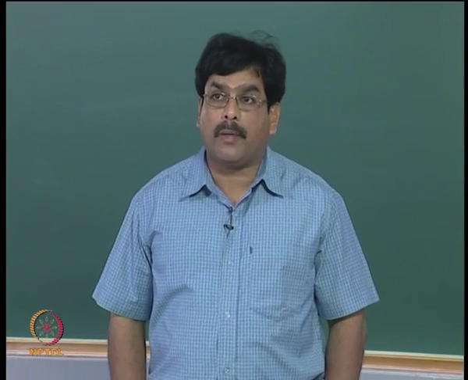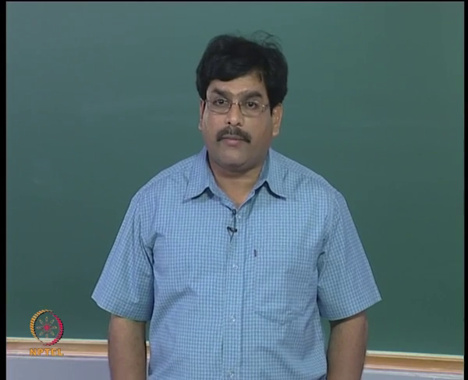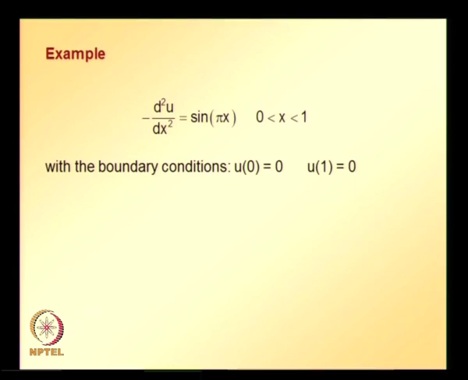If you recall the thumb rule that we just looked at, if a boundary value problem is of order 2p, those boundary conditions of order 0 to p minus 1 are essential, and those boundary conditions of order p to 2p minus 1 are natural boundary conditions. If you apply that thumb rule here, taking p equal to 1, we can easily verify that these two boundary conditions are essential boundary conditions.